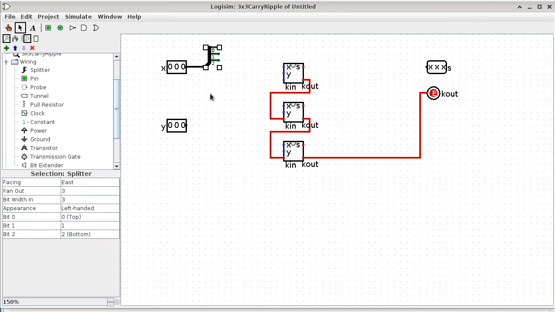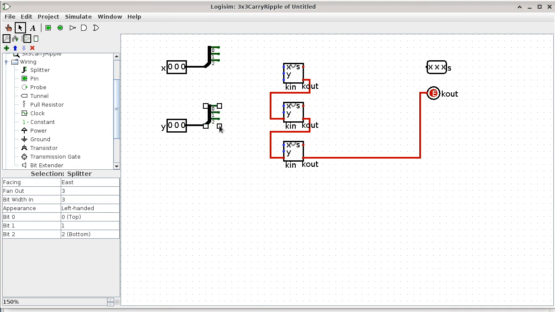Look at all the properties of a splitter, okay? And you can see how each individual bit has its own little property. In other words, you can say, I want bit 1 to be here, or here, or here, or does not appear at the split end of the splitter. That's okay too. Because sometimes you only want one single bit out of a multi-bit wire, and a splitter allows you to specify that without the extra split end. But somebody's going to ask me that question anyway, I know that. That's just experience.